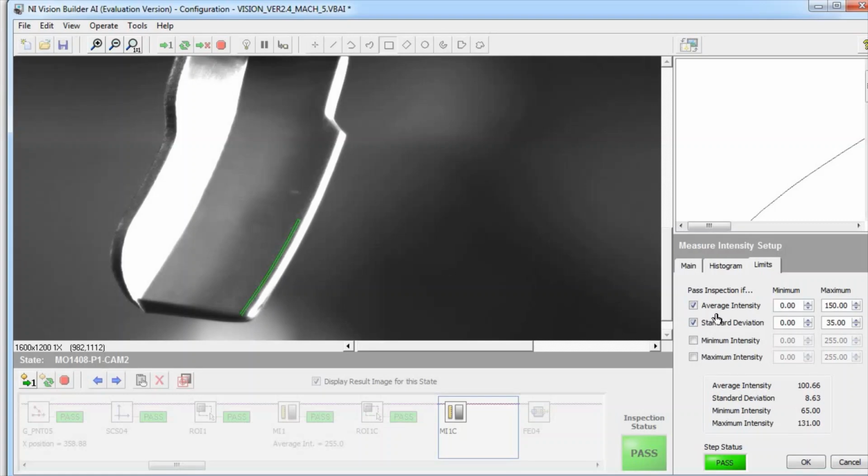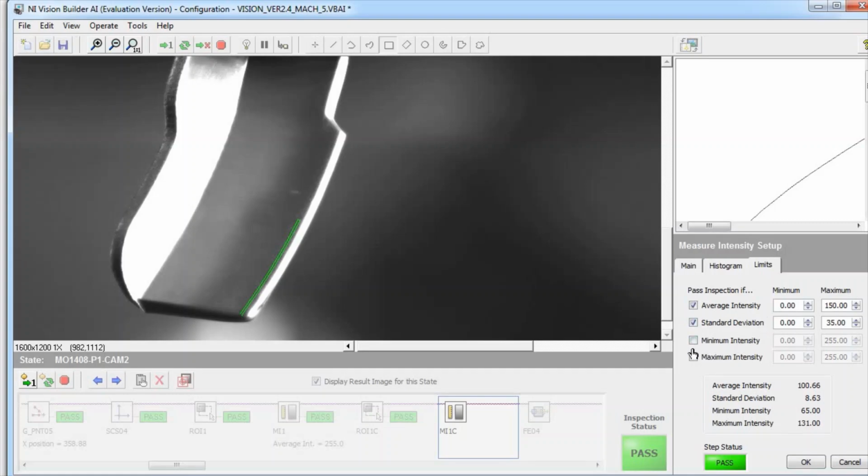So we will put the limit control like that. The average intensity should be low, should be in the darker area. And the standard deviation can also be low, can't exceed 35.